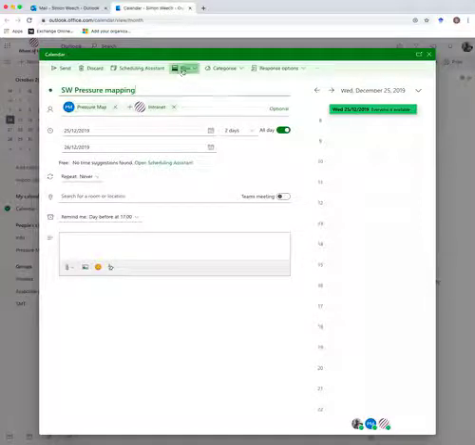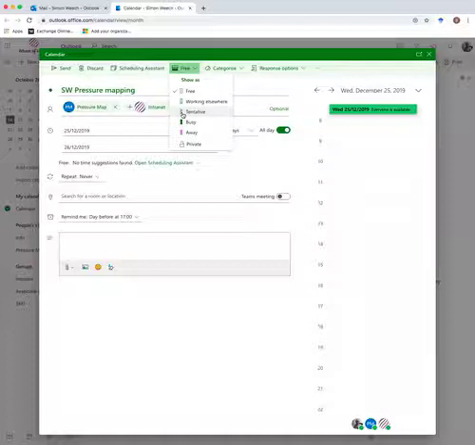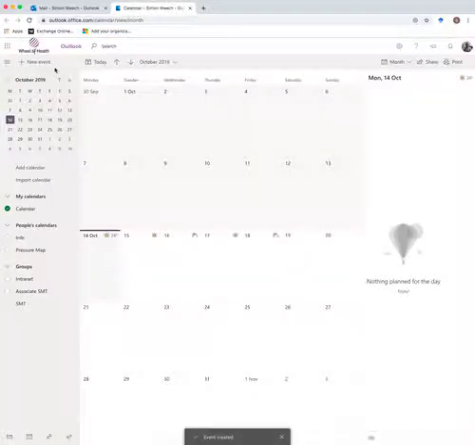Once I've done this, I want to make sure my appointment is set to busy. Again, you could provisionally book it as a tentative appointment, and then others can see that as part of the scheduling process and may be able to contact you for a workaround. Once I'm done here, I can then click send, and what this will do is automatically process my request for the pressure mapping equipment, and then you'll get a barrage of emails, as you have been doing already whilst I've been testing the system.